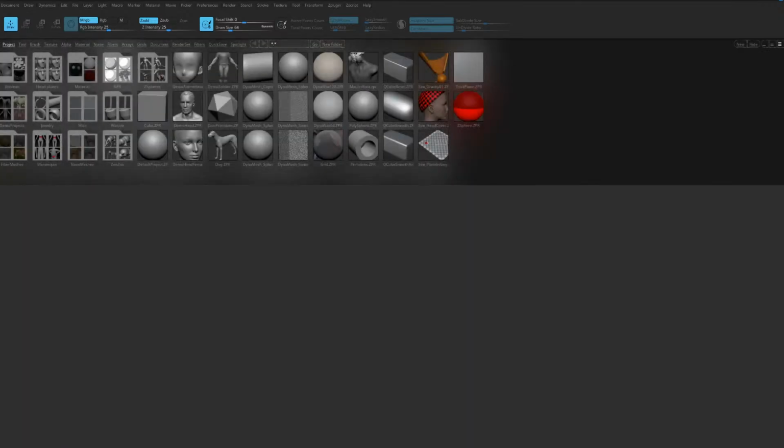So Zbrush is definitely a Swiss Army knife of 3D tools. It's incredibly complex, and if you're not familiar with it, it's going to be overwhelming. I would recommend, if you're gonna take this somewhat seriously, that you look into Zbrush, because it's gonna make your life easier.